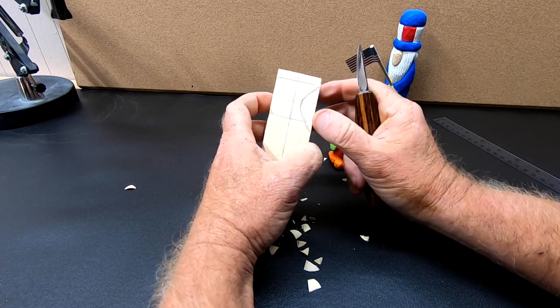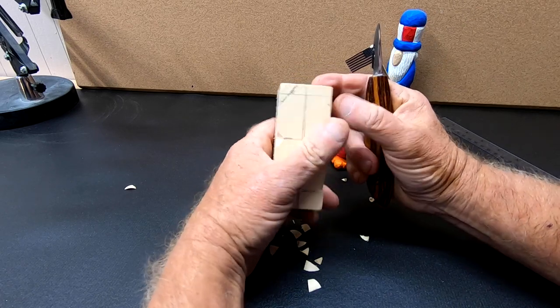Right here, don't notch this one yet. Just do these three sides on there. Let's go to the top.